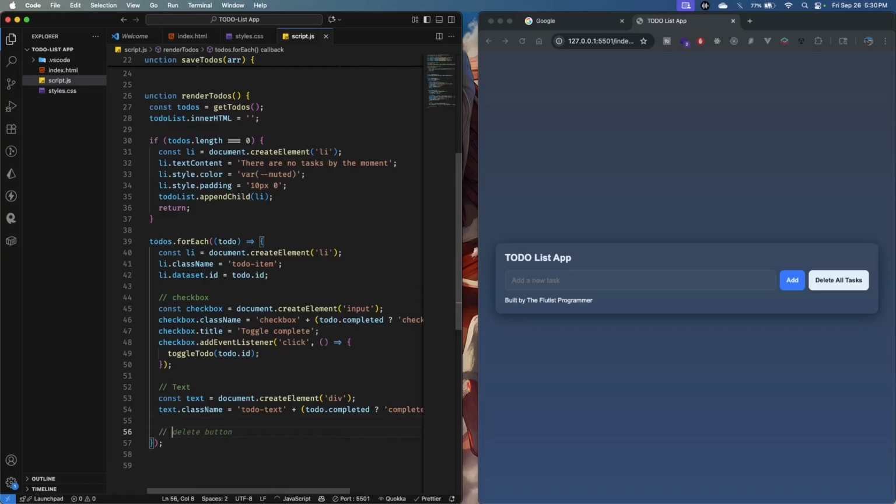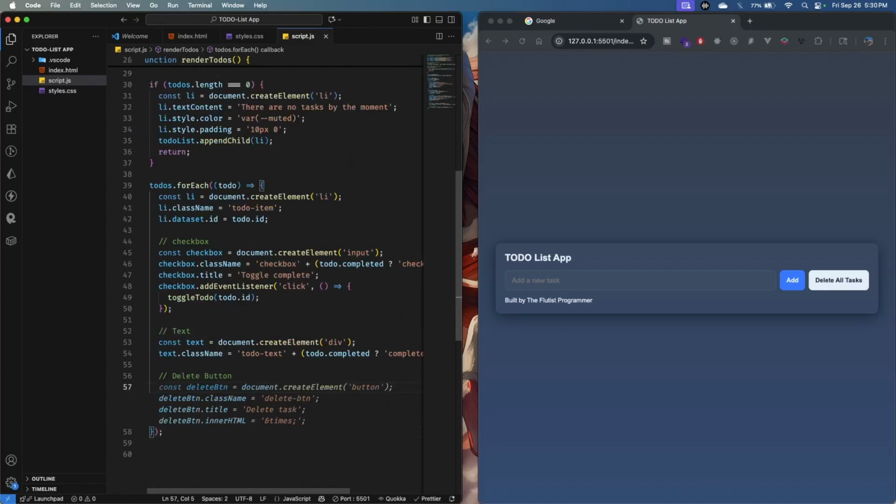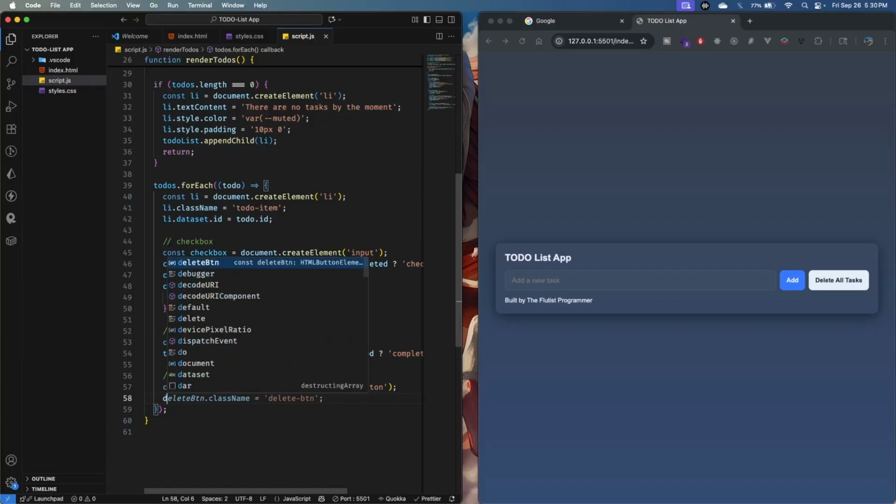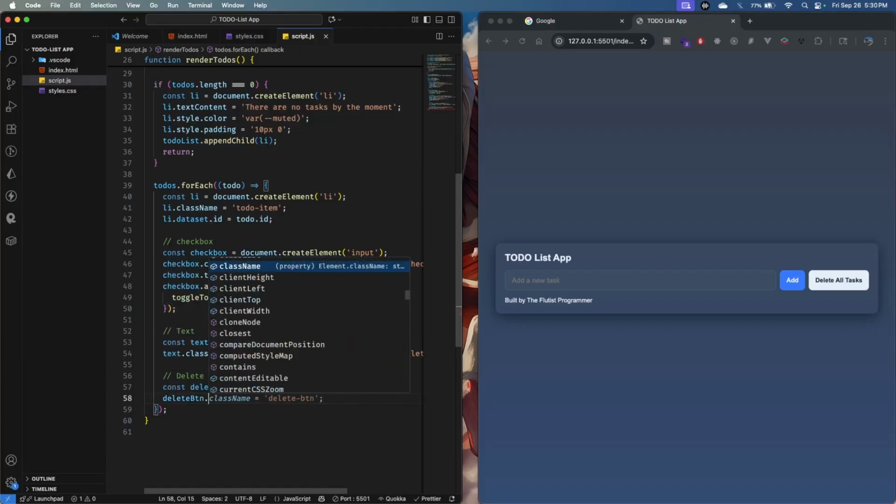Then the delete button, const deleteBtn is going to be document.createElement. Let me just remove this. Sorry. Then let's assign a class to that button.